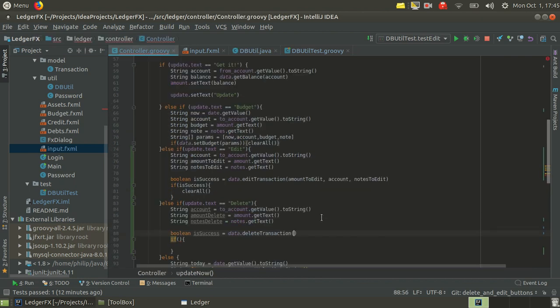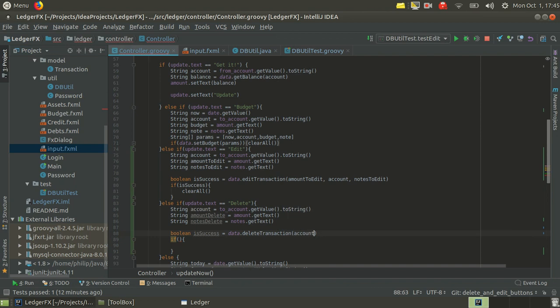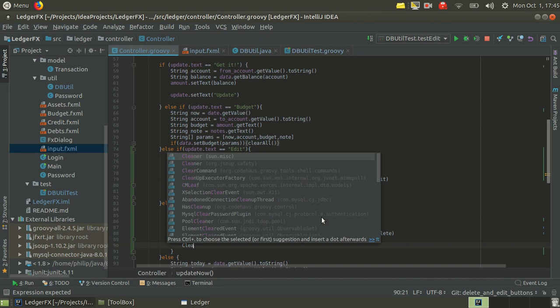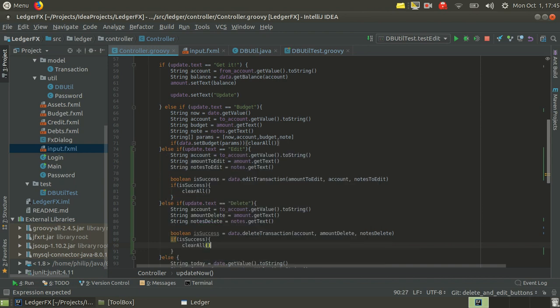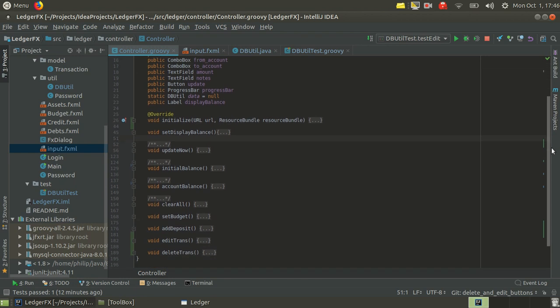Account, amount, notes. Control S to save, and if it's going to be successful, isSuccess, we'll go ahead and clear. Clear all. Control S. Now, Control Shift subtract. Now that just tidies everything up there again, so we can see what we have.